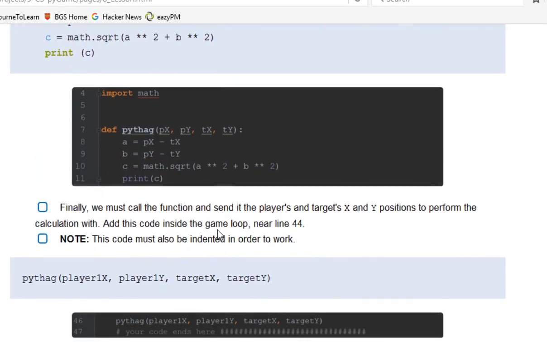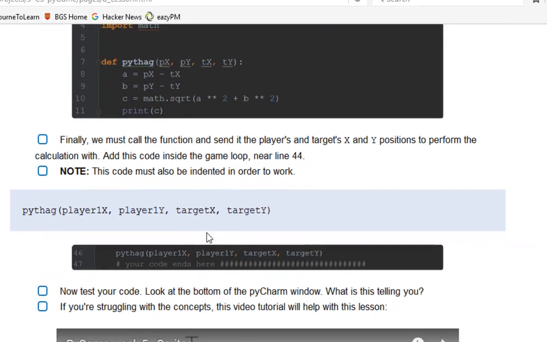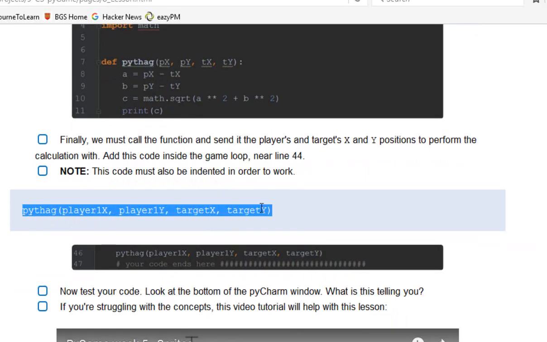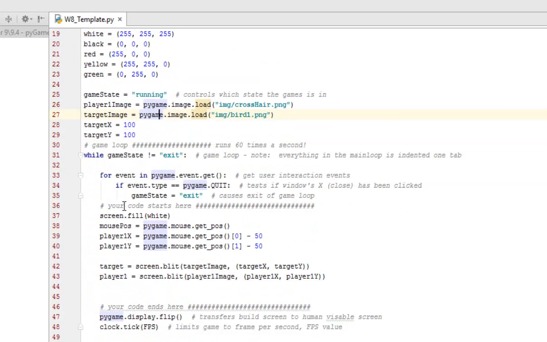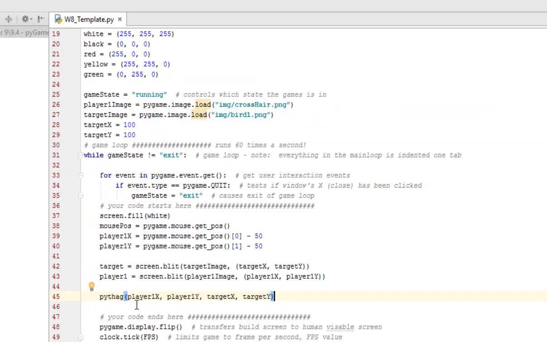We actually want to do this and print it out over and over again inside a game loop. We're going to want to do this on a fairly regular basis. So I'm going to grab this just here. This is me calling it. This is me feeding in the instructions I wanted. So I'm just going to copy that code. And what I'm then going to do is to take it, I'm going to paste that in here, in my game loop, right down at the bottom. I'm going to make that the last thing that I do once I've set up all my other variables.